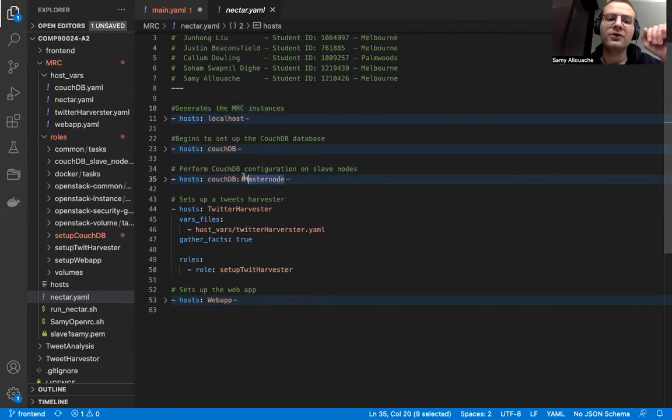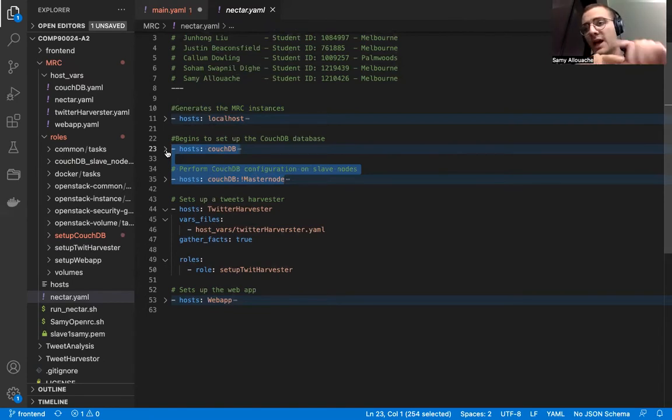Here for the CouchDB database, if we run this script several times, it will actually delete the preceding database and create a new one, replacing it.